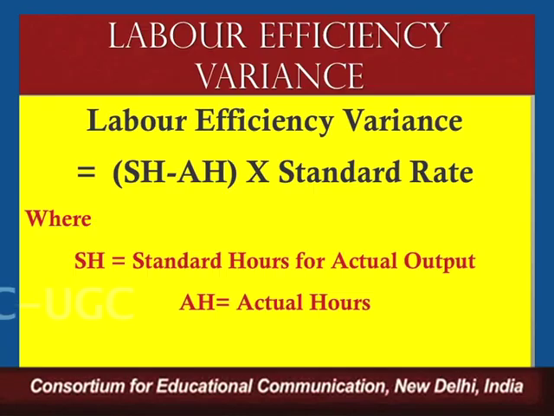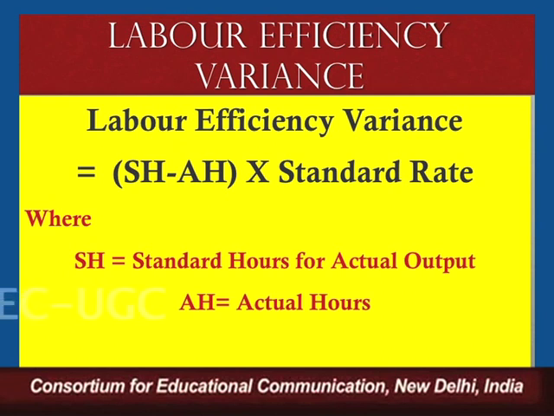There might be a possibility that while setting the standard, we have some standards that if my worker is properly trained, skilled, and within a given setup, if the labor is working, then obviously this should be the output. So as per the standard hours, in one standard hour of workforce or labor, they need to produce a specific unit of output. That is called their efficiency, whether they are able to produce as per the standards or not. If they are not able to produce as per the standard, then obviously there are chances of having labor efficiency variance. So let's have a look at the formula.